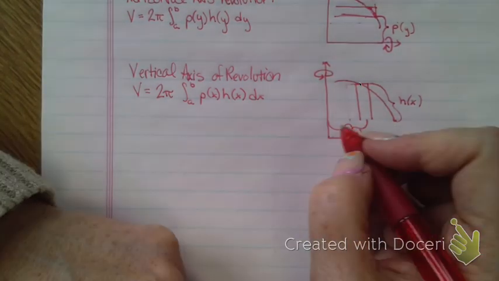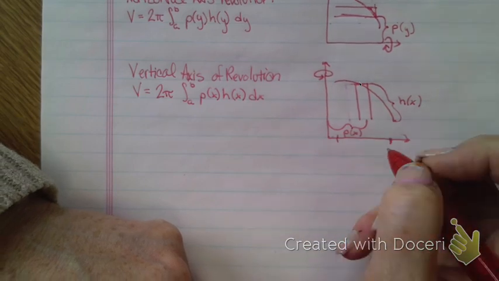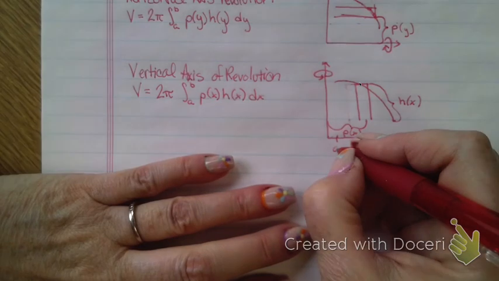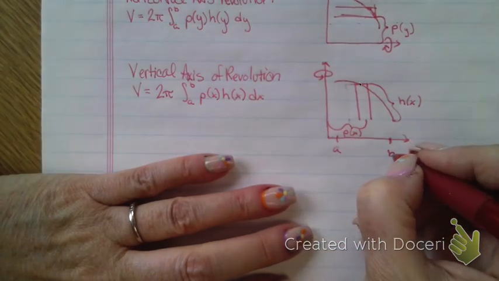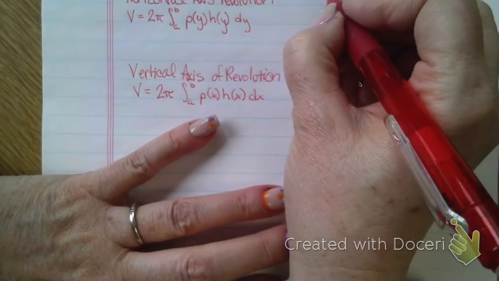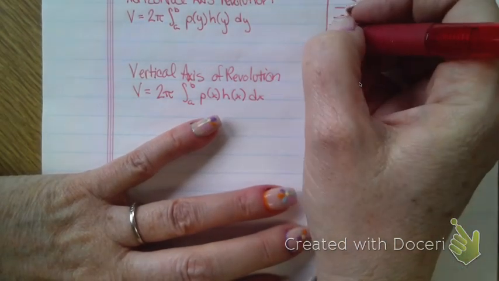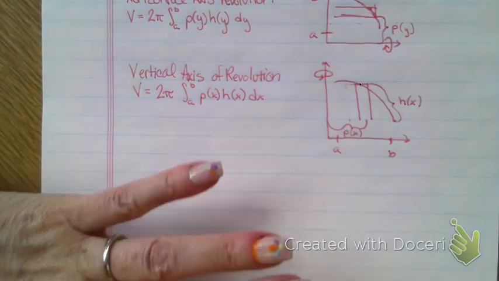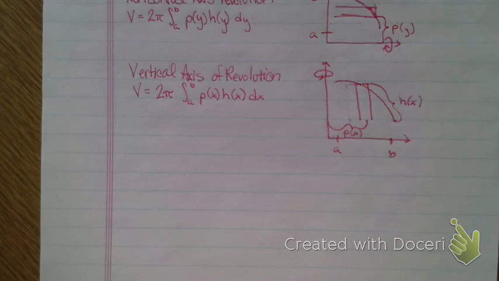And obviously a to b is on the x-axis here. But over here we're measuring it on the what? On the y. They use different letters, like c to d, but I still use a to b. It's still just a difference on there. Okay, so those are your equations. That's about all I can tell you.